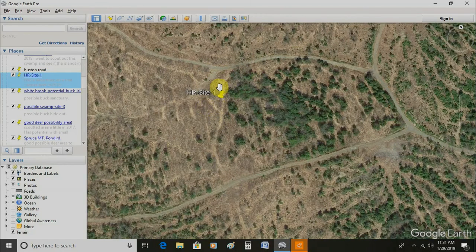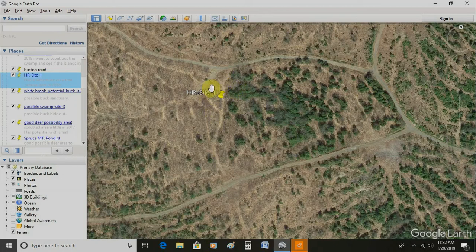So I did try and come out here in 2018, first day, and sadly I could hear a coyote out here, and I was sitting against a big rock, and about 10 minutes later I could hear coyotes around here, and I heard about 10 of them scattering through the woods. So that kind of blew my morning hunt. In the afternoon I went somewhere else, but this is definitely a possibility for me because I've seen a lot of sign through here, and I've had a lot of good animals on my trail camera through here. So this is definitely one on my list.